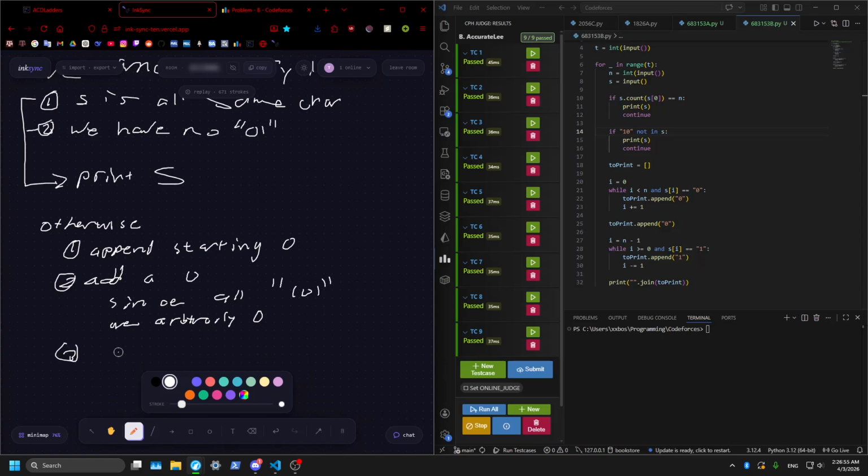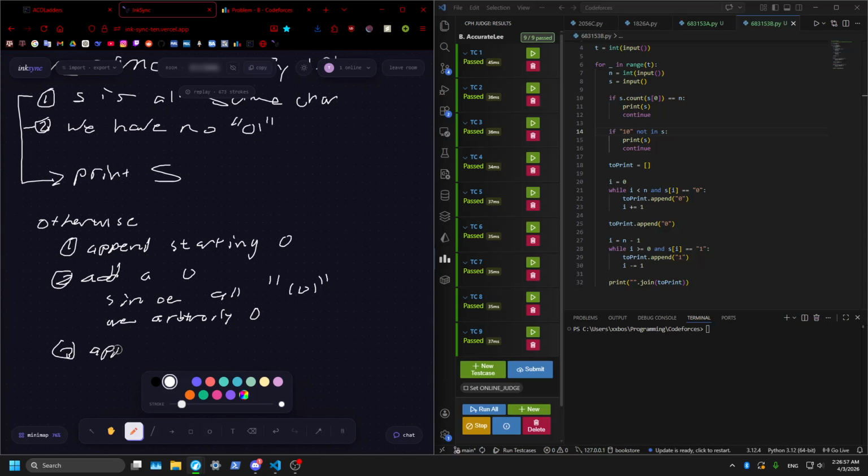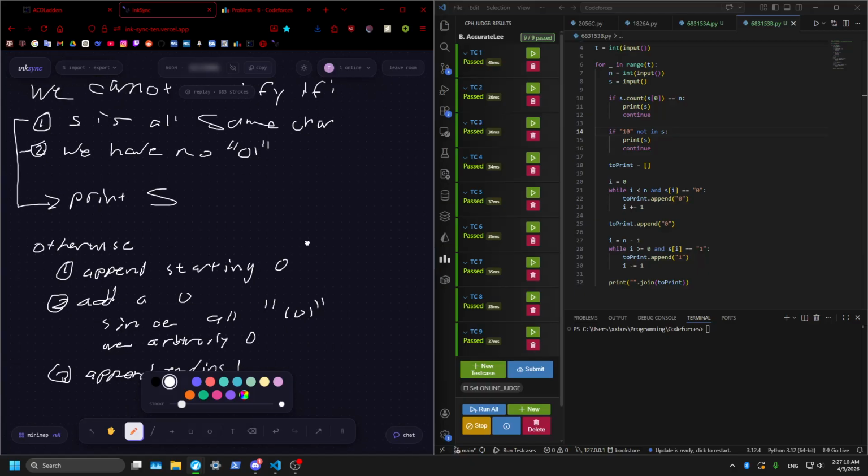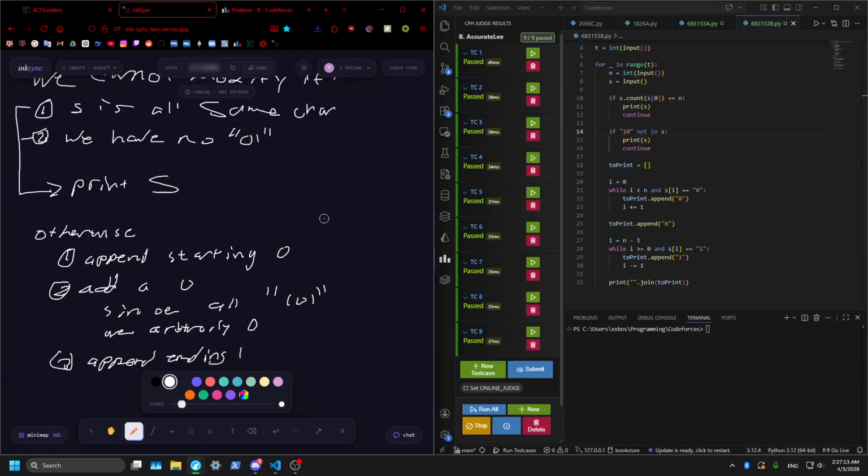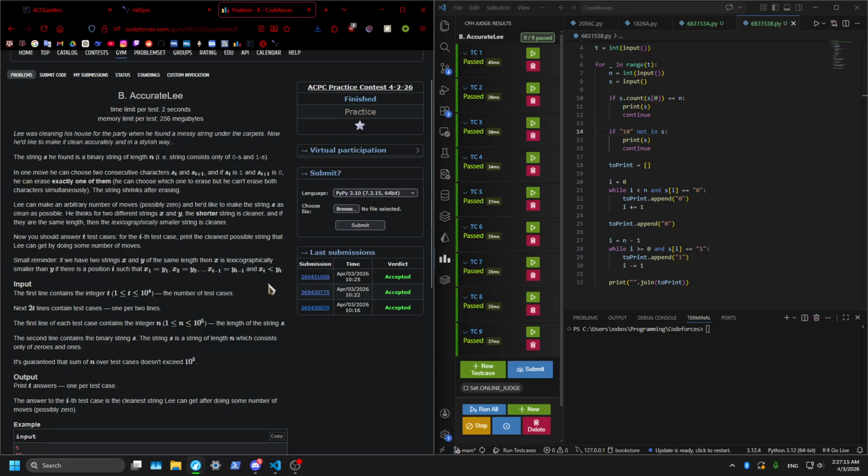Three, append ending ones. Okay, that's the method for this problem.